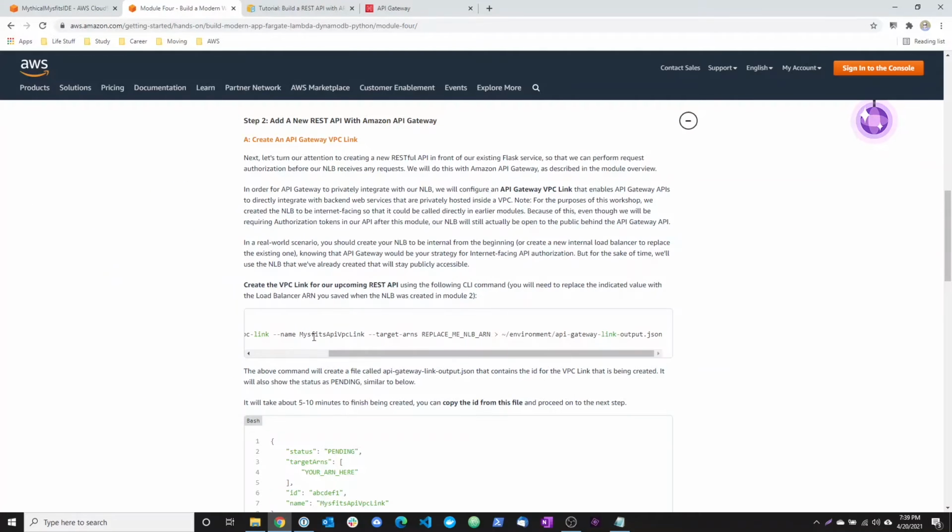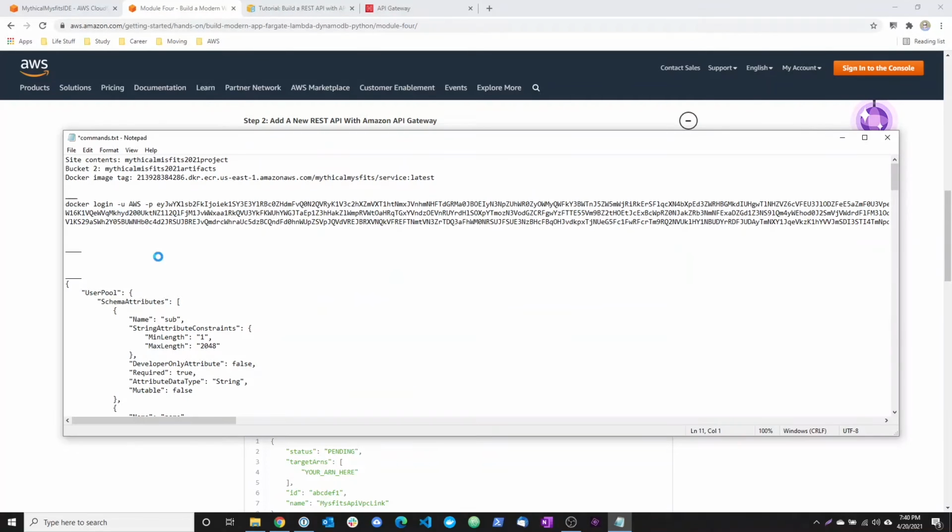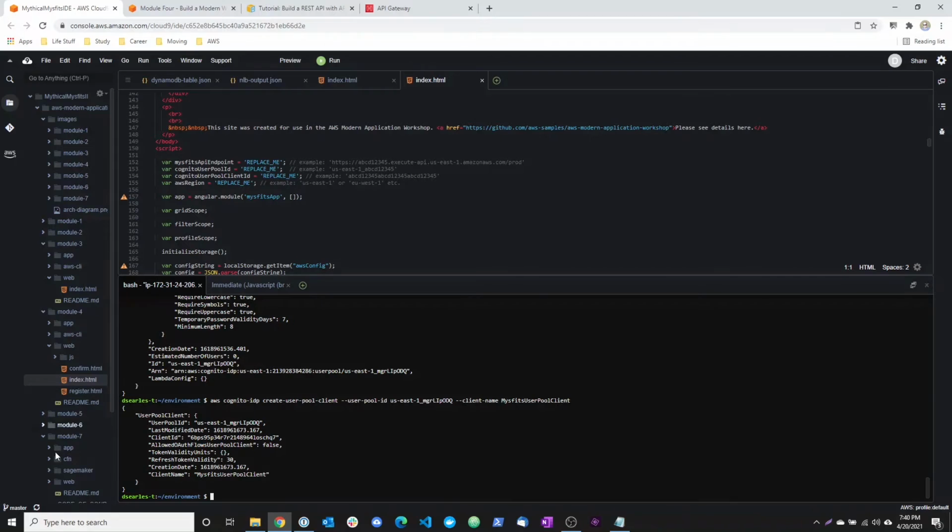Oh, didn't work. Okay, and then it wants us to put in the network load balancer ARN, so I'm just going to pull that from the IDE.